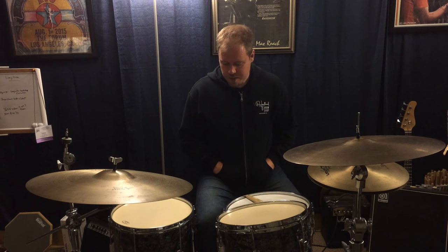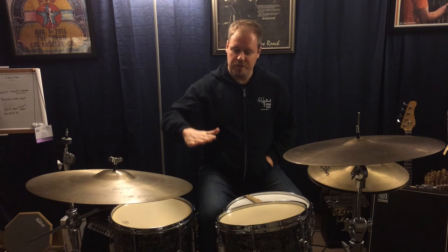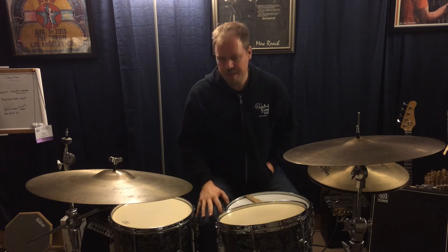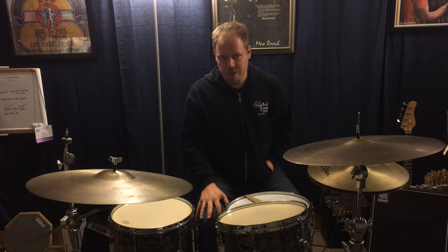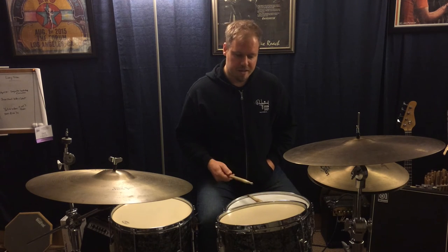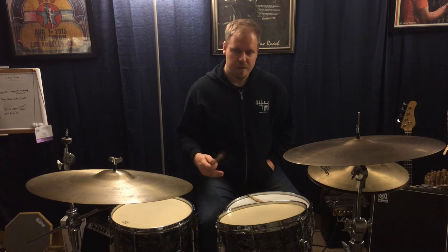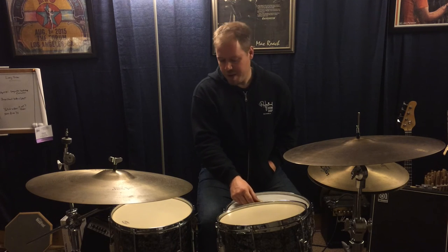Basically, I had to relearn playing a heel up stroke, and then I think of it as a follow-through, where my heel comes down and it lets the beater come off of the head. The primary reason for this is the sound you're going to get. It's the same as playing a snare drum or a tom with a stick and leaving the stick on the head when you hit the drum — it's going to sound terrible, and you're not going to get the right kind of sound. It's no different on the bass drum.